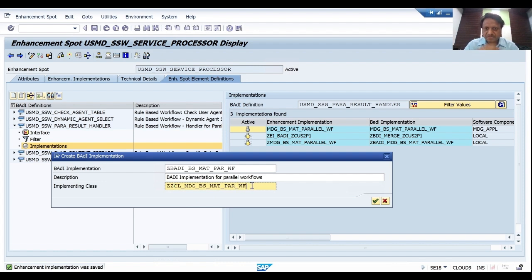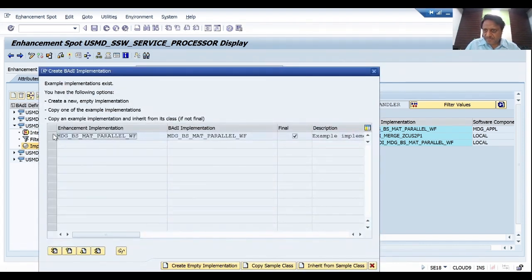Let's call this with this name, ZZCL MDG BS MAT parallel workflow. So this will be the class that will inherit the standard class. So we'll say continue with this BADI implementation.